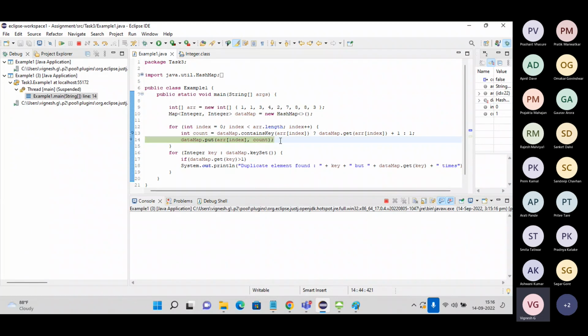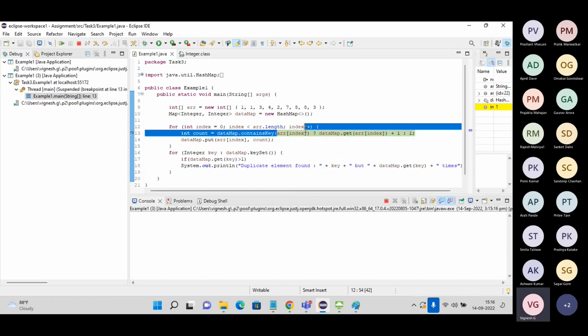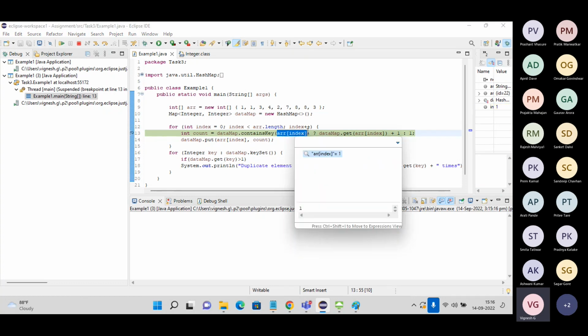So again the loop will be executed. Now the index value will be 1, and the array of index value will be 1.